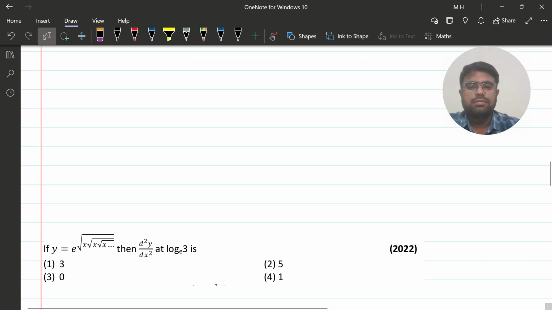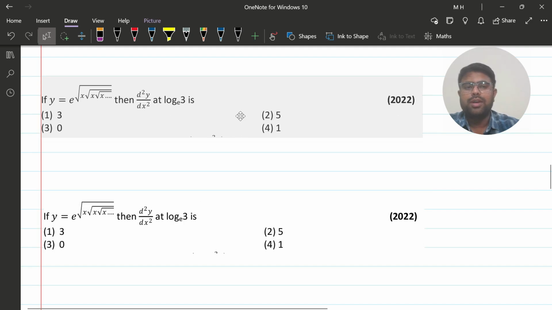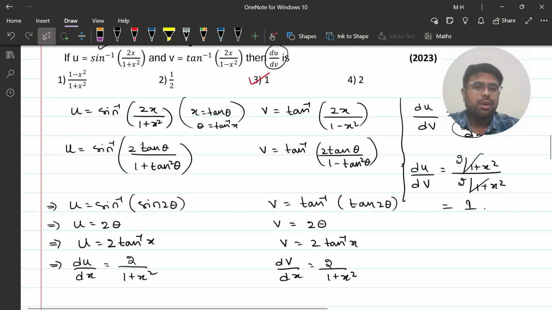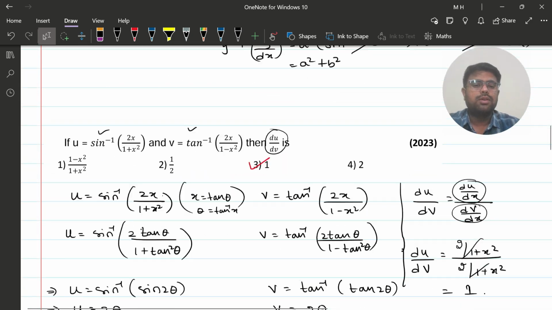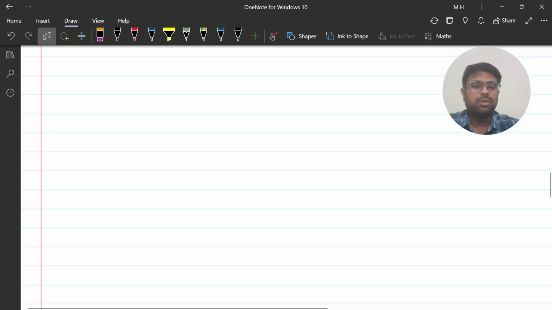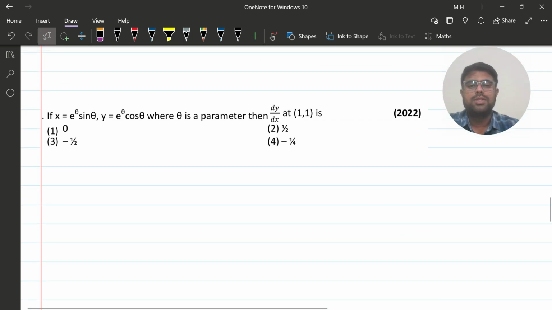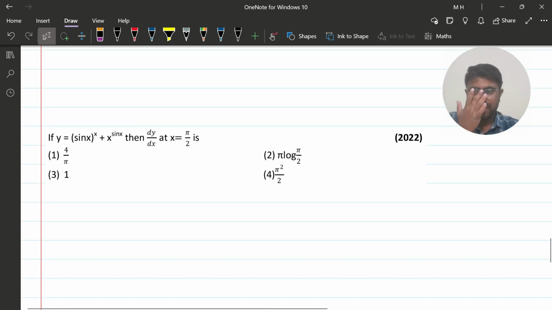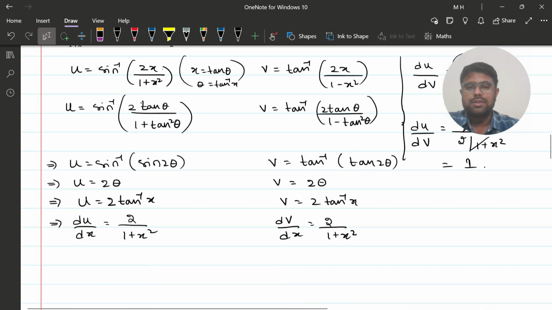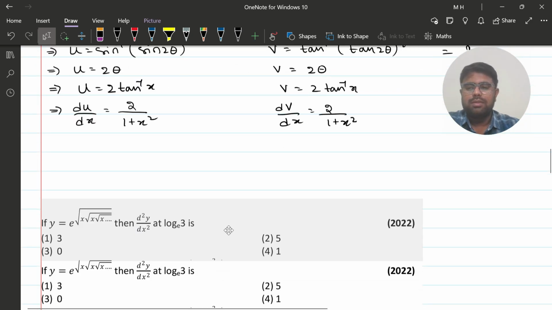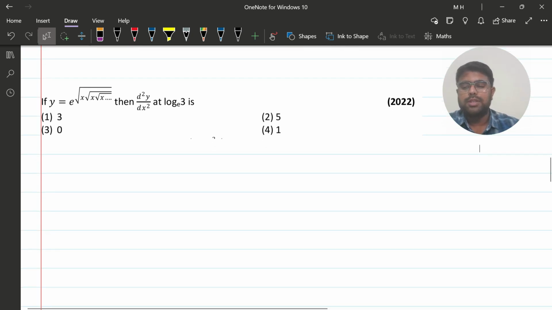The next question is, yes, now we came to 2022. Until now we were in 2023. How many questions did we get? 1, 2, 3 and 4. So 4 questions. In 2022 we have 1, 2, 3, 4, 5. I have taken only the questions until 2022, and you can see I have got around 9 to 10 questions. So this has the highest possible weightage. Fine. Let us take up this question now.